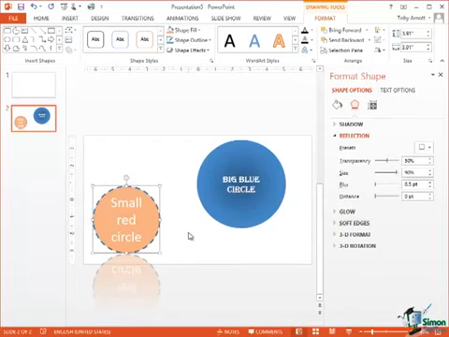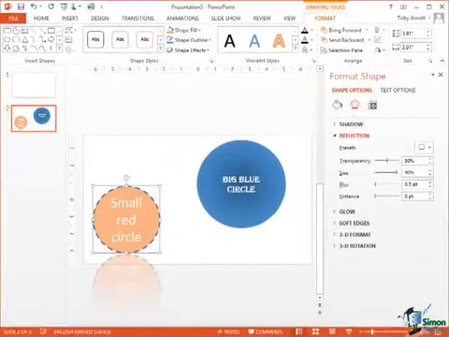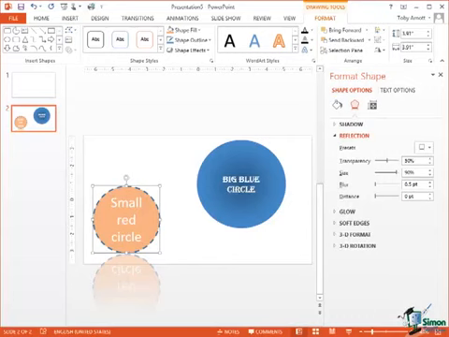The reflection actually goes off the bottom of the slide, so we'd probably have to do a little bit of work on that one. But with a combination of all of these, possibly using the Format Shape pane as well, you can achieve a wide variety of effects on any shape that you draw in PowerPoint 2013. So there we have the basics, if you like, of shapes. In the next section I want to cover one or two particular things. I'm going to leave these two circles in place because they're the two that we're going to use to demonstrate these other points. So I'll see you in the next section.